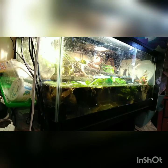I've been working a lot lately on a lot of projects and trying to get this tank back to what it's supposed to be. So some updates on this tank. I have removed my basilisk from this tank. She was just tearing stuff up, knocking stuff over all the time, and it wasn't working very well. I would like to do something like this for her in the near future. But for now, this is just going to be my smaller reptile enclosure.